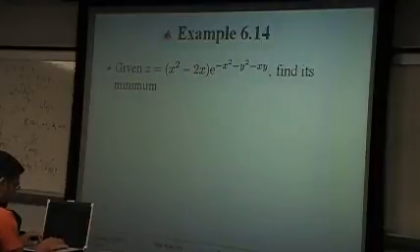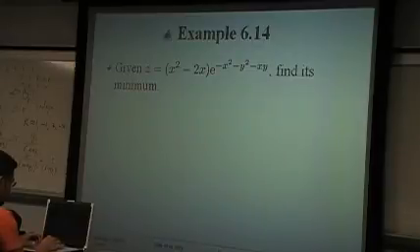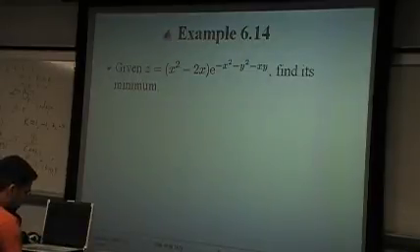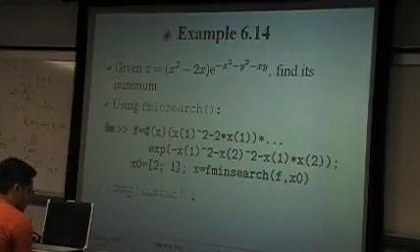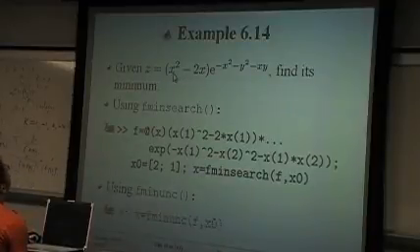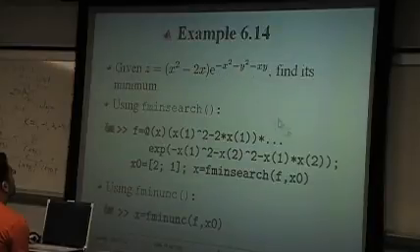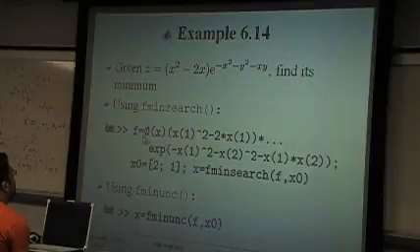The other thing is we have to rewrite the objective function. We have to change x to x1 and y to x2, so we can express the original objective function in this way.